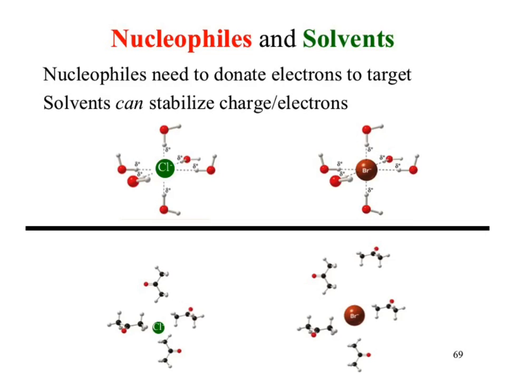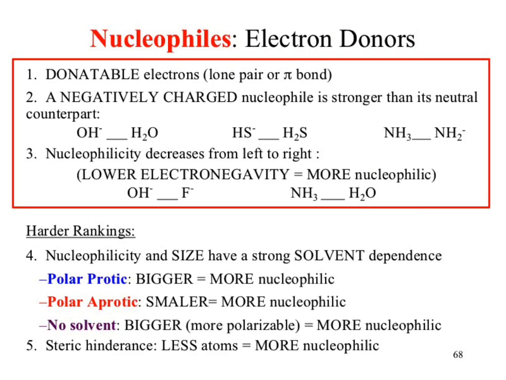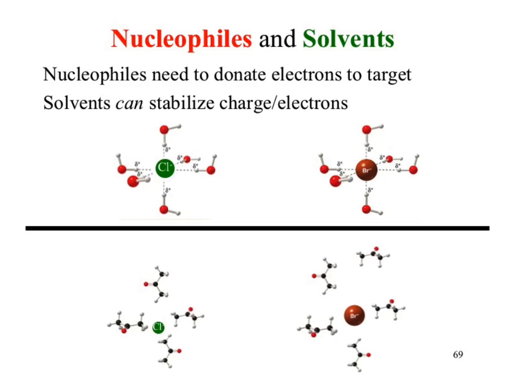I guess we can look at this. If we take a look at our protic solvent system, what did we say was the stronger nucleophile, larger or smaller? Well, it's cheap. What's it say? Protic solvent: larger. So if we look at that top example, are we looking at a protic solvent or an aprotic solvent? Protic. Hydrogens are typically shown as white, red is oxygen. Why is bromine a better nucleophile than chloride in this system? Bigger doesn't work for this because that doesn't take into consideration the solvent. Because if you say bigger, the bottom one doesn't work.